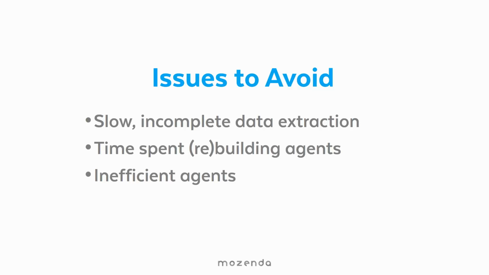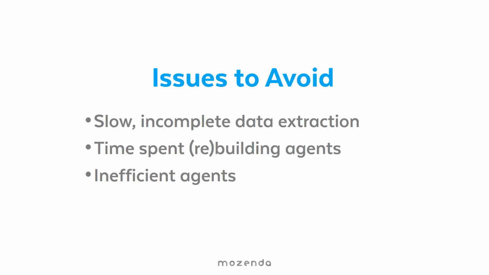And so what we hope you get out of this is that you can avoid some of the issues that can get in the way of using Mozenda successfully. So first off, if data isn't coming to you as quickly as you need or the data isn't complete, this can happen as a result of skimping out on some of these steps that we'll be covering. And you risk unusable results.